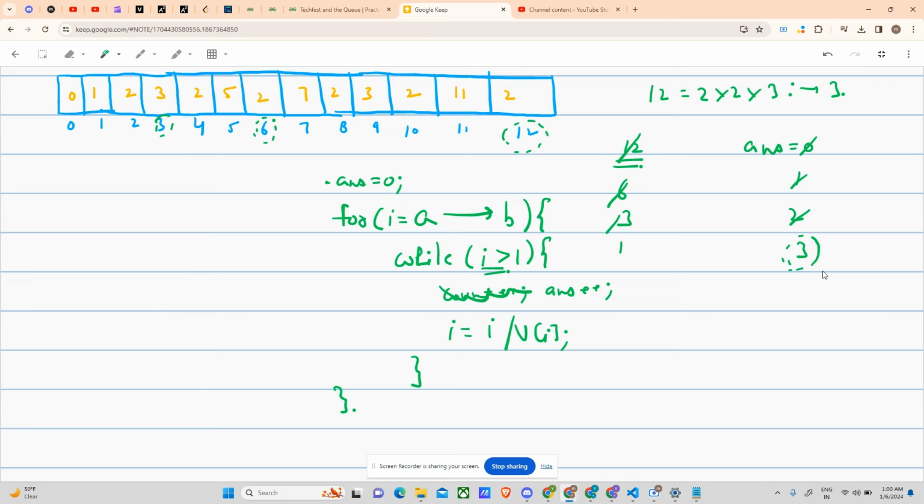Is it doing the same thing we were doing in the prime factorization? Yes, it is. Because 2 into 2 into 3, it should be divisible by 2 two times. So 12 divided by 2 gives 6, which is also divisible by 2, the smallest prime factor. So 2 is coming 2 times and 3 is coming only 1 time, so we have got 3 as our answer. If we think of it, it is a better approach, since we can find the prime factorization also. We do not have to count only the number of prime factors. We can find the exact configuration also. I think I have made my point clear.